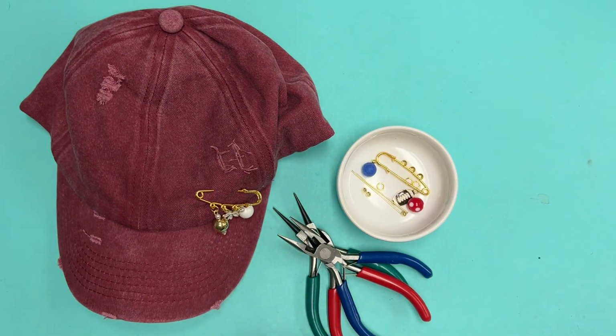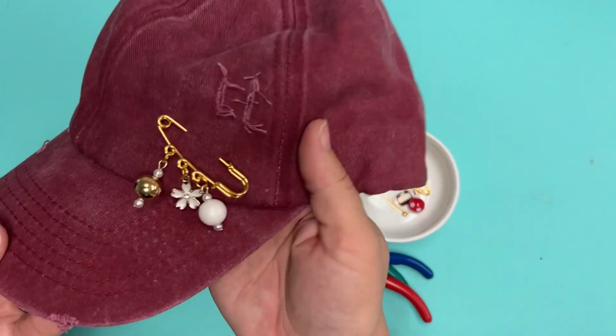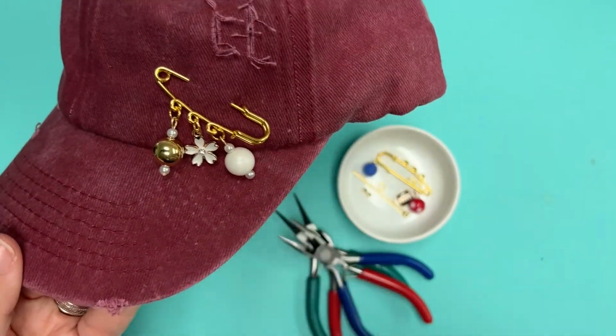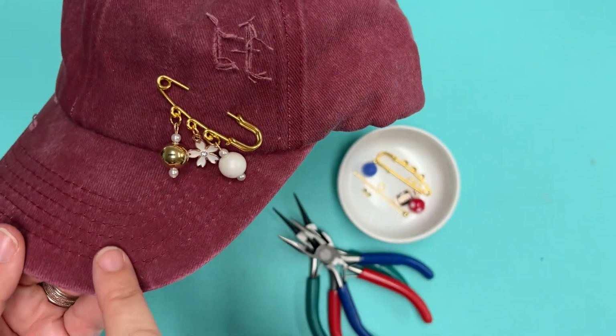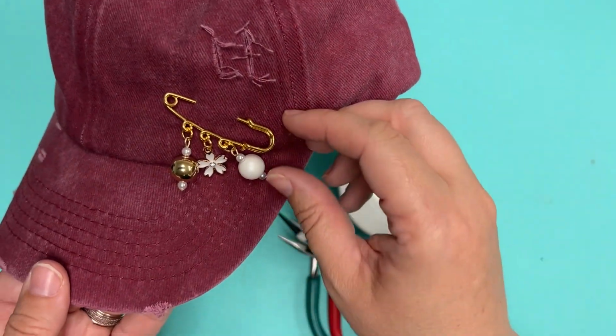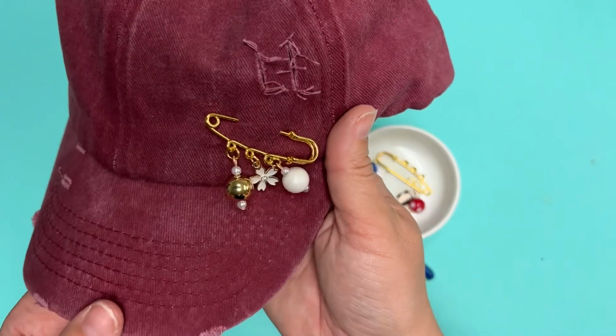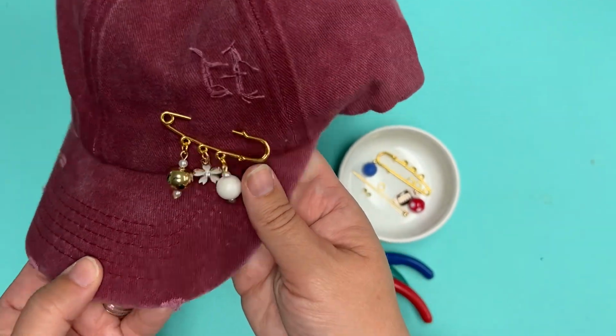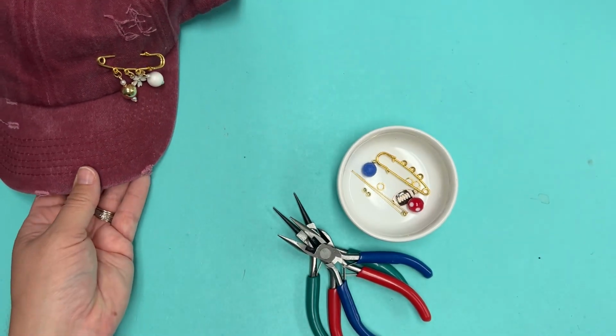And then we have some neutral, generic charms that you can use on these. We also have charm grab bags. This is one of the charms from the charm grab bags. The charm grab bags are 20 mystery charms. It's a great way to get a sampling of charms to have fun with. So super cute. So let's show you how to make these.